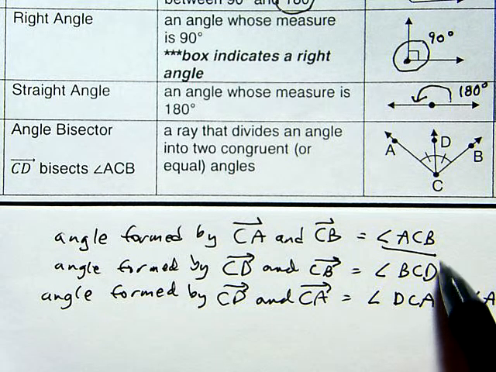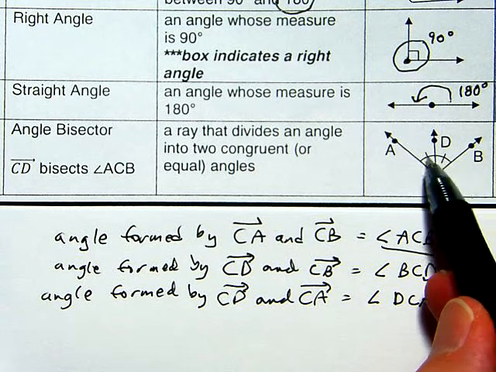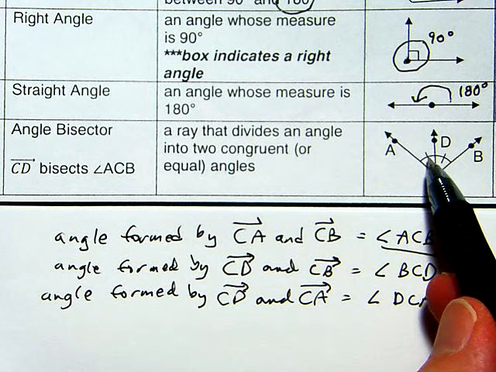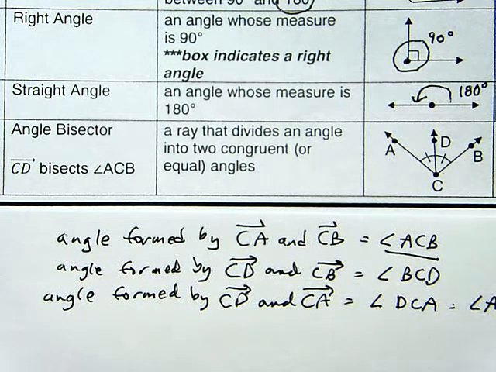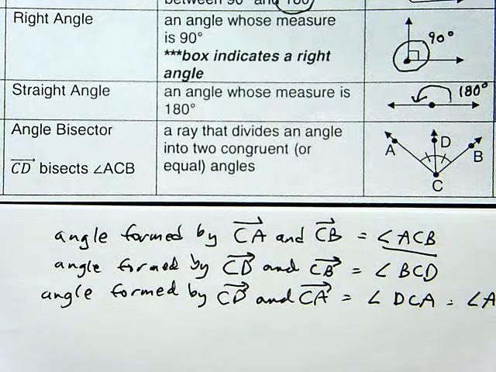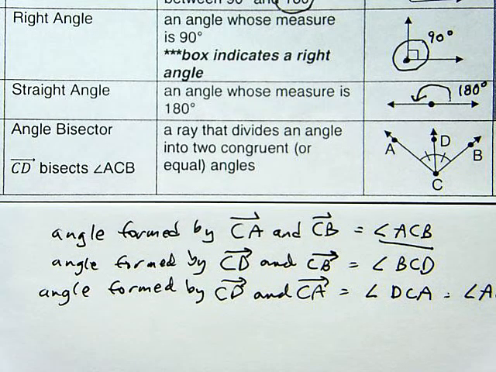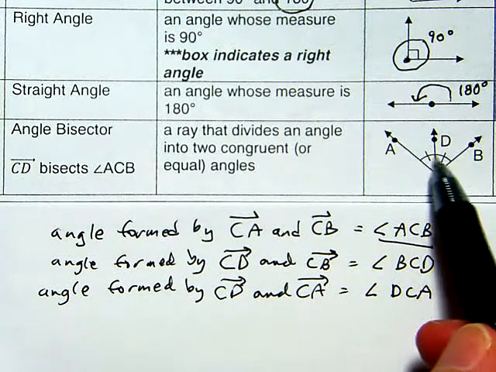And the way we indicate that these are equal angles is by drawing a small line through each of them, an identical looking line through each of them, and that's sort of mathematician shorthand for saying that these two angles are equal. So the measure of these two angles is the same. Okay, that's really what we're saying when we say they're equal angles. The measure, the number of degrees in each of those smaller angles are equal to each other, and each of them is equal to 1/2 of the measure of the original large angle ACB.